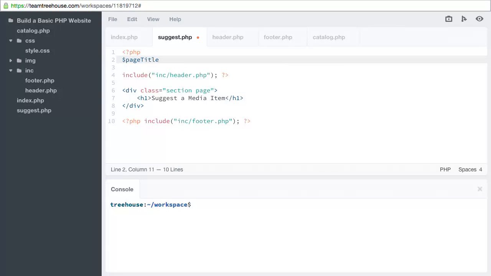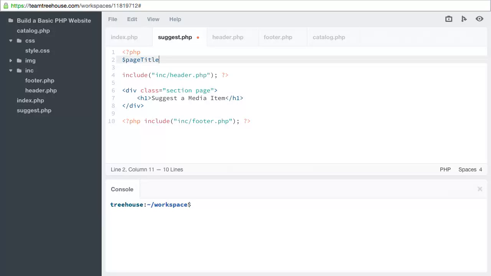As a refresher, variables in PHP are represented by a $ sign followed by the name of the variable. Variable names are case sensitive. We can make up just about any name we want for our variable. A valid variable name starts with a letter or an underscore, followed by any number of letters, numbers, or underscores. There's no predefined list of variables we have to choose from, but it's good practice to make your names descriptive so that your code is easier to read.